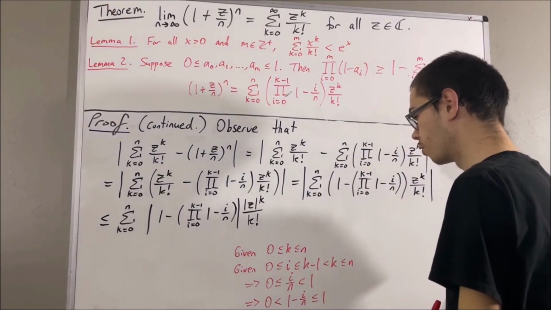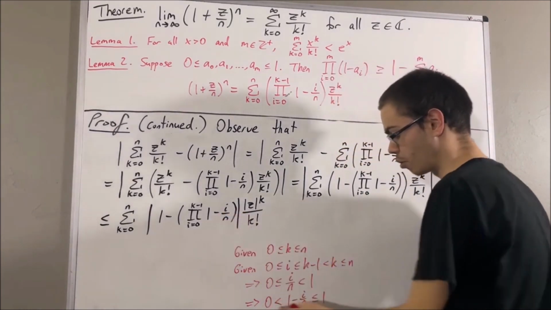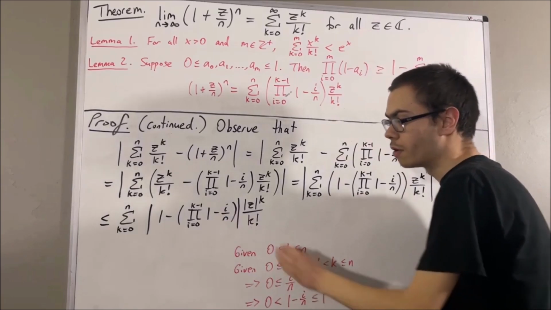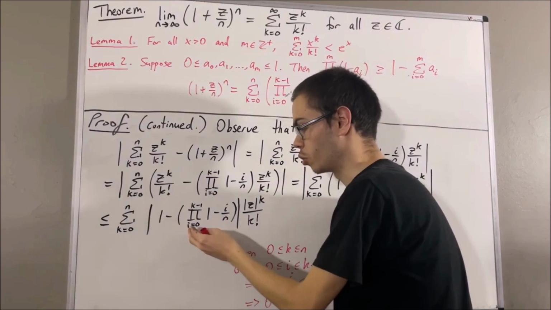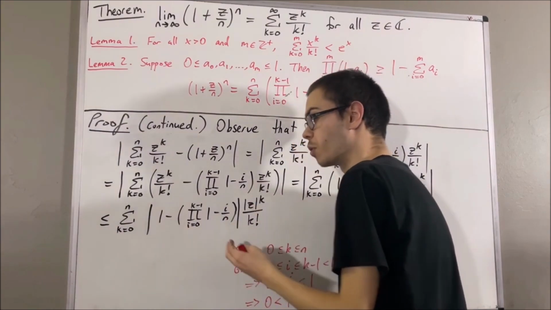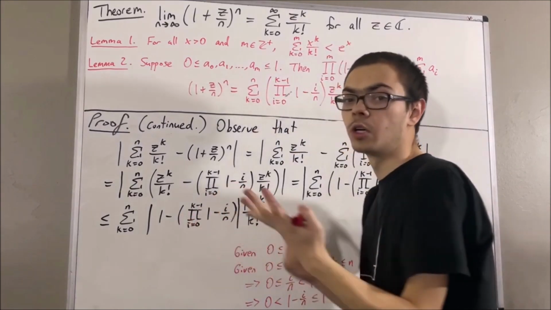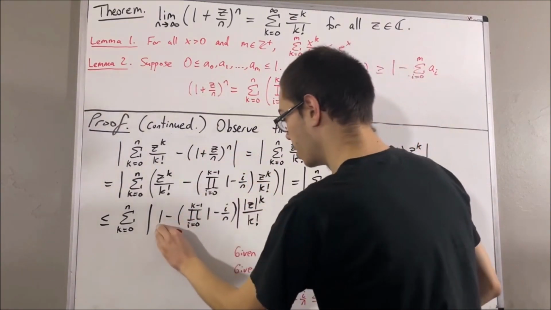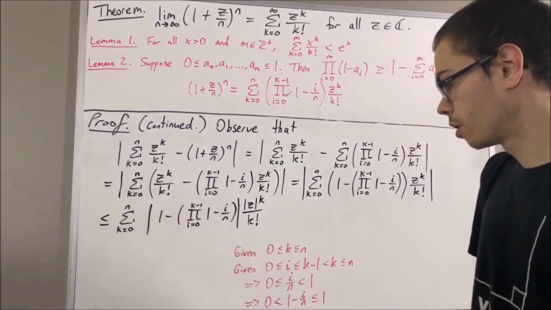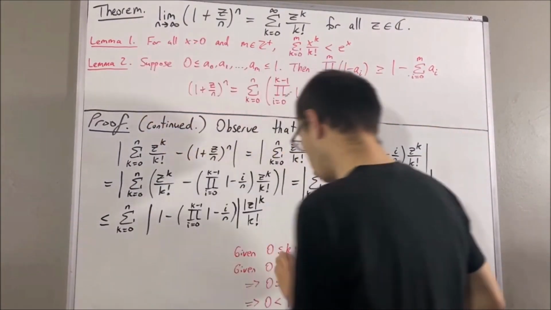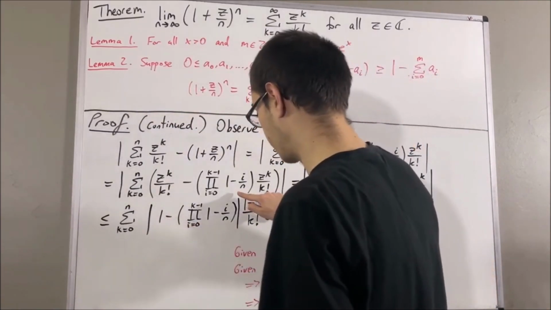And therefore, we see that every term of this product lies between 0 and 1. Well, a product of a bunch of numbers between 0 and 1 will also be between 0 and 1. So we have 1 minus a number between 0 and 1, which is greater than or equal to 0. So this quantity is greater than or equal to 0, so we don't need the absolute values. So what this tells us is no matter what k is, we can always remove these absolute values.